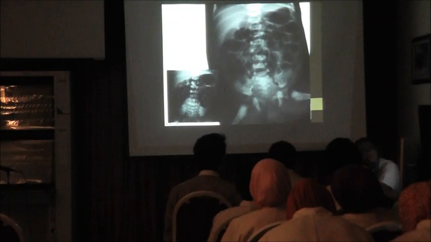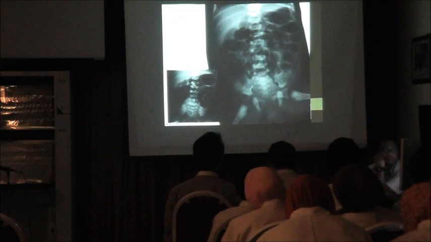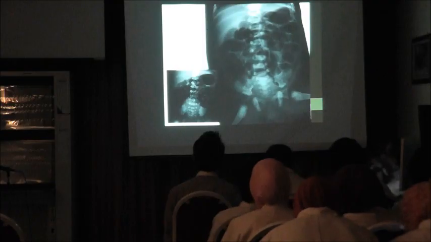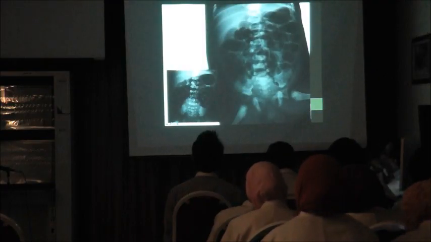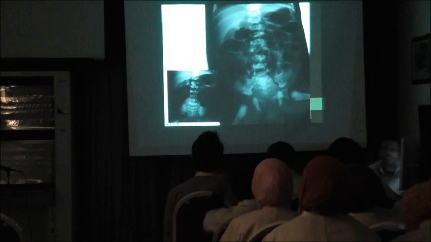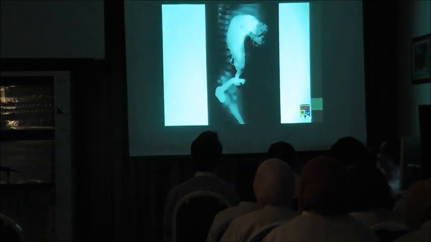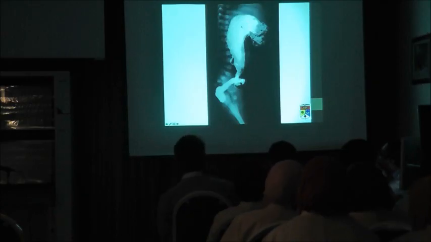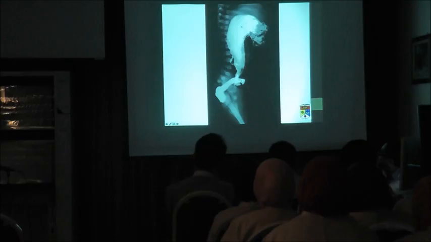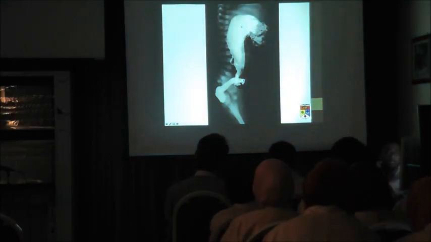And this one. This is what you will see on the plain X-ray. Just loops of dilated bowels. Okay, on the side view, you can see the changes of the caliber. So the transition between the normal and the abnormal part.